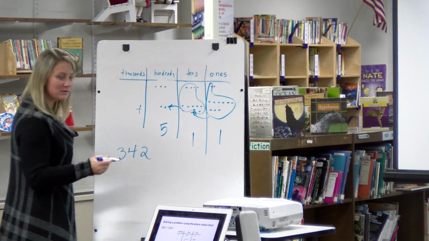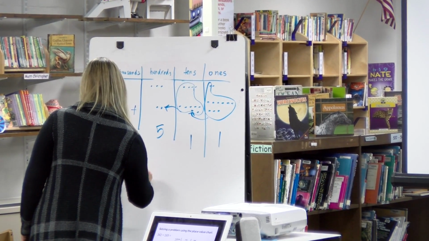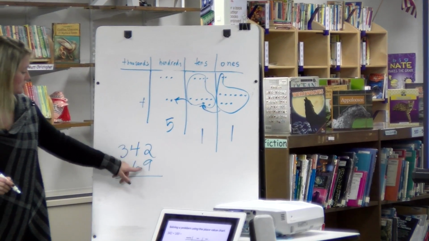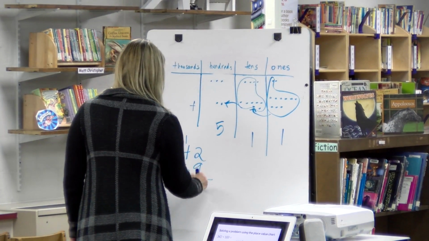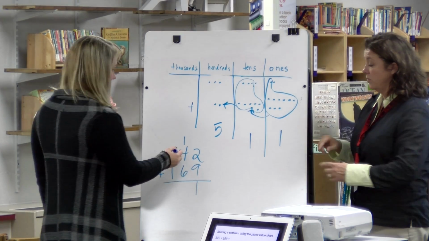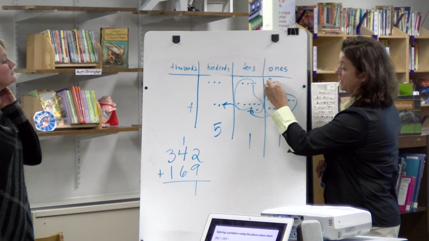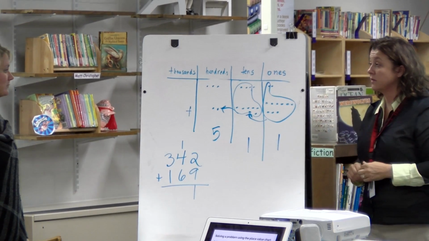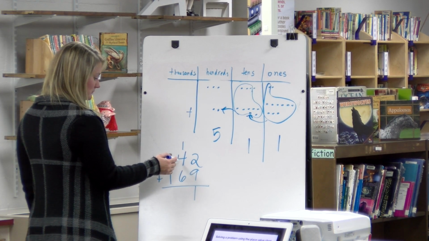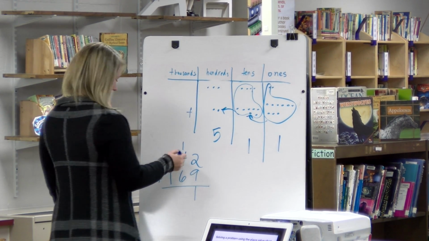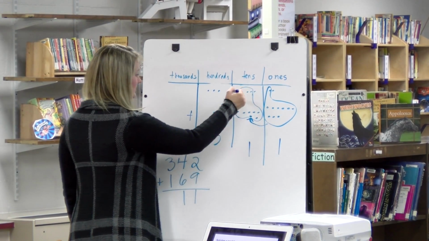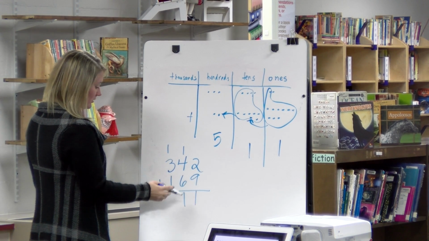Your standard algorithm, how it connects to your place value chart. So when I add 2 and 9, I have 11. There's my 1. I carried that 1 because I bundled and carried it over. Before you go on, that 1 ends up being the lonely guy that's left there. It's not bundled. Here we are again. I have 6 and 4 is 10, plus 1, 11. All right, so I'm bundling that 10, carried it over. 3 and 1 is 4, plus 1 is 5.